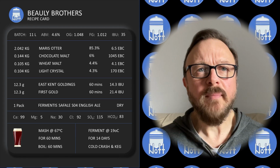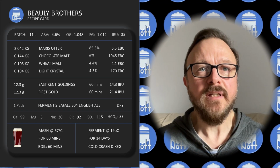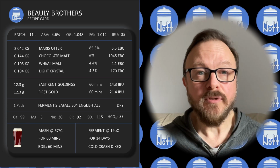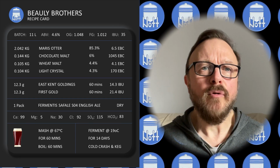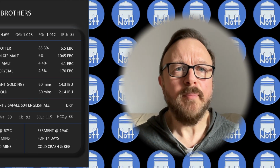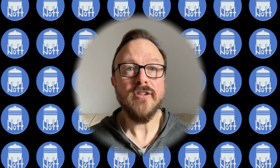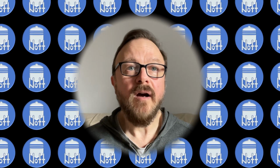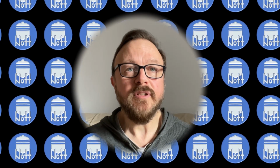I've also included my target water profile if brewers are looking to recreate the water chemistry. If not, mineral water would be fine, or regular tap water. With tap water, you need to make sure that you first remove the chlorine. And this is best done for a batch this size with half a Camden tablet. Collect all the water beforehand, so that's 6 litres for the mash and 9 litres for the sparge, 15 litres in all. Add the half Camden tablet, then leave it for 30 minutes to stand before you start brewing.